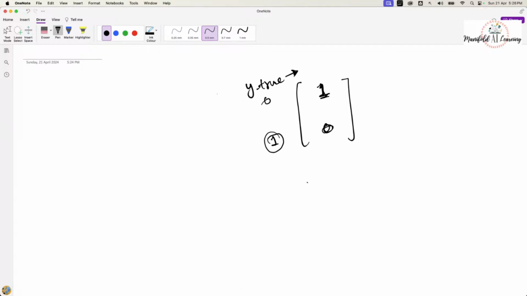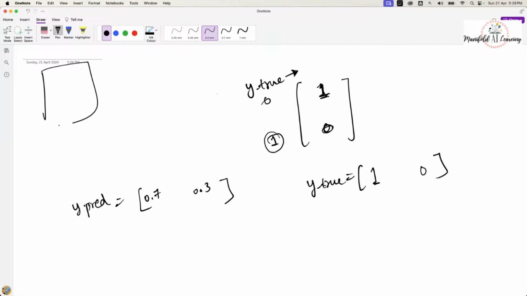So I'll be mentioning in this manner. Okay, so your y true is given by 1 and 0, which means you're expecting the target prediction to be 100% for the class 0 and 0% for the class 1. But when you're generating the prediction, let's say the overall prediction is given as 70% and 30%. You've got 70% of the rows belonging to class 0, and 30% of the rows in that branch belong to class 1. Okay, this is like an impure node scenario.